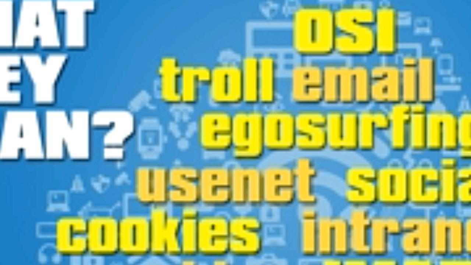Some funny and interesting internet terms: Googling — the Google search engine, being the most popularly used one, has made the word 'Google' synonymous to searching on the web. Searching the internet using the Google search engine is known as Googling. Copypasta — if text is copied and pasted from somewhere and posted in a forum, it is termed as a copypasta; the source is often unknown. Ecosurfer — web users who search over the internet for themselves fall under the class of ecosurfers. Netiquette — short for internet etiquette, it refers to principles of courtesy and consideration for people using the internet, including basic principles for using mailing systems, known as email etiquette.